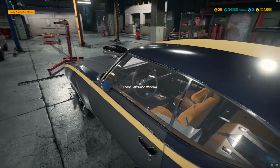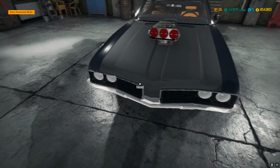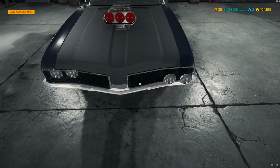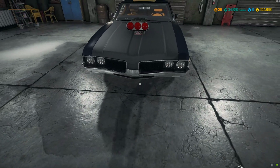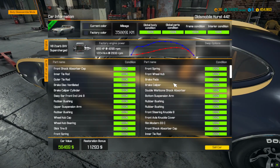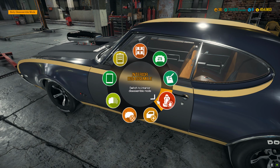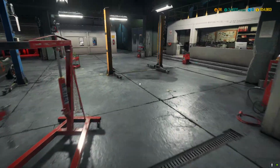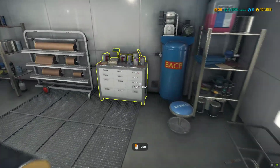I don't know that the color's ugly, I just don't like it with that gold. Goldish brown stripe. Is there a license plate on there? Nope. Alright. Let's see you here. Everything should be good. Okay, let's send her to the paint shop. Now we just gotta figure out what to do with it.